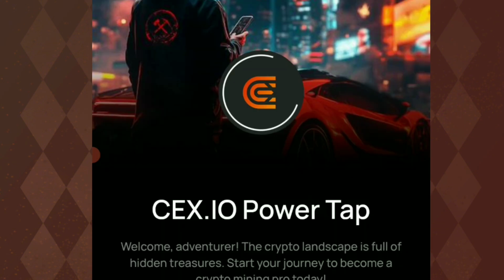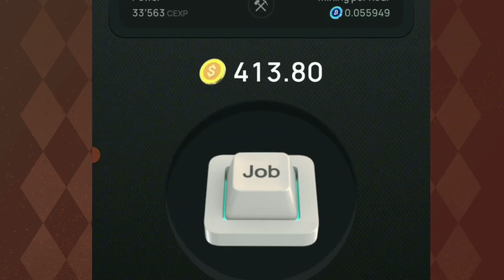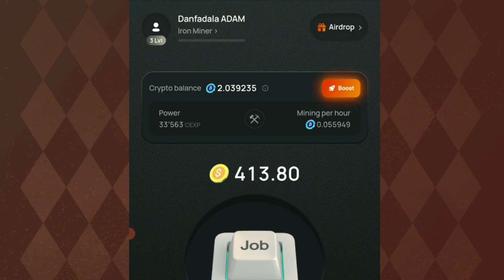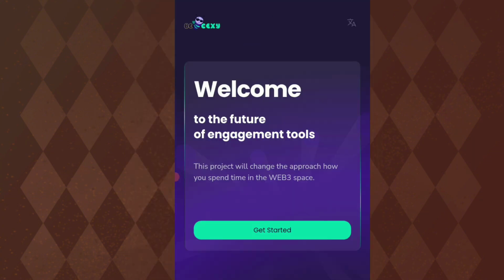This is actually not my real account, because I have already linked my email to my real account. This is just one of the accounts I opened and abandoned, so I just want to show you through this account. As you can see, this is my CEX homepage. When you look up there, you see the airdrop part. Then you click on the airdrop, and it's going to take you to the Be Sexy website. As you can see, they say get started. Then you press on get started.